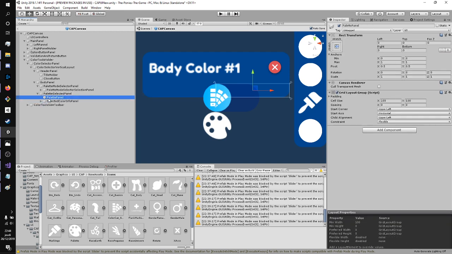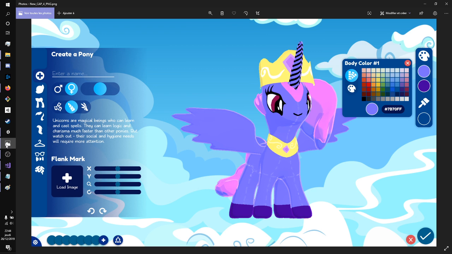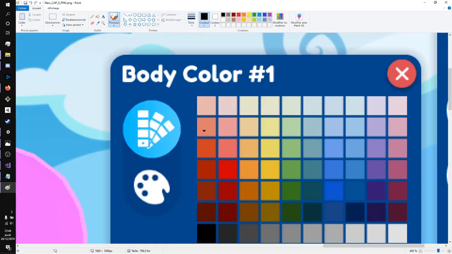How am I gonna handle this one now? So I've got 1, 2, 3, 4, 5, 6, 7, 8, 9, 10. My magical stuff is telling me that it should be 10 pixels wide, I guess. 20 pixels wide? Yeah, alright, 20 pixels wide.